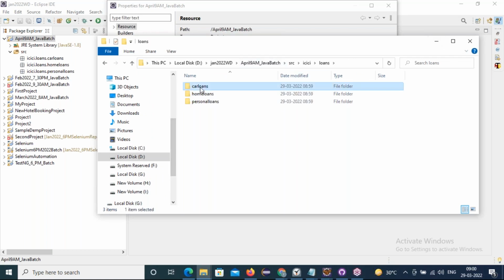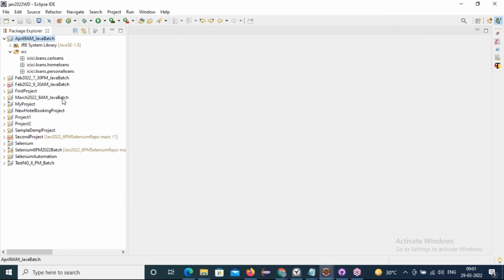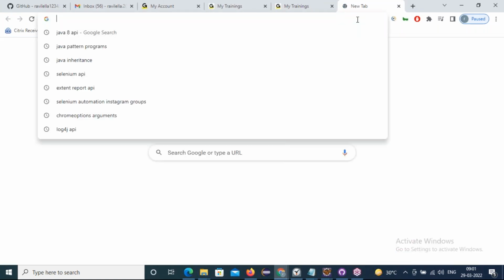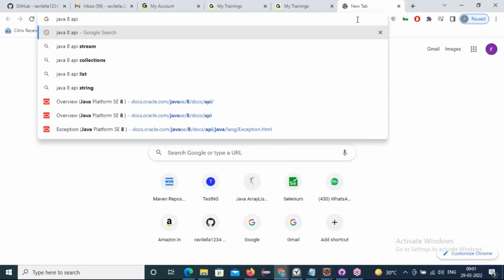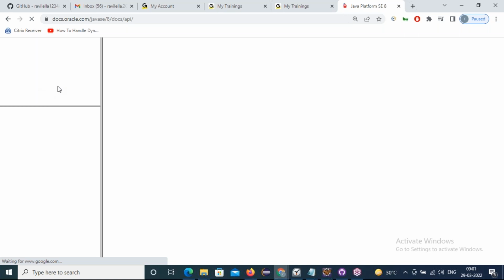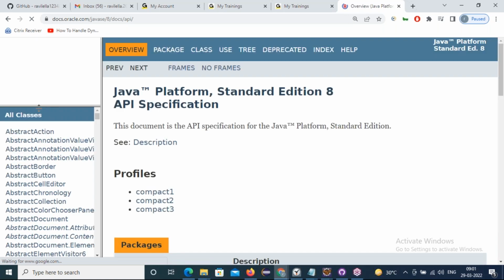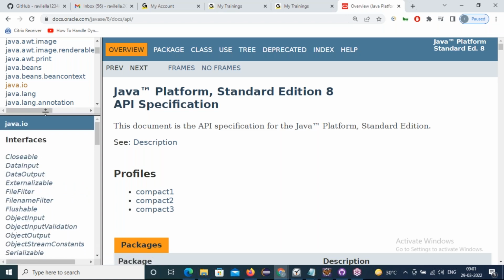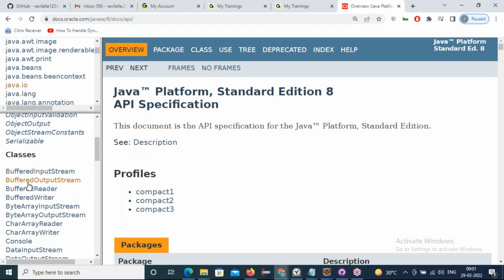All the car loans related functionalities will be under this folder. All home loans related will be under this folder. All personal loans will be under this folder like this. Okay? Just like a library, how we maintain it like this, it is organizing. Fine. Under these packages, what do we create? Under this package, what does it contain? It contains interfaces and classes.